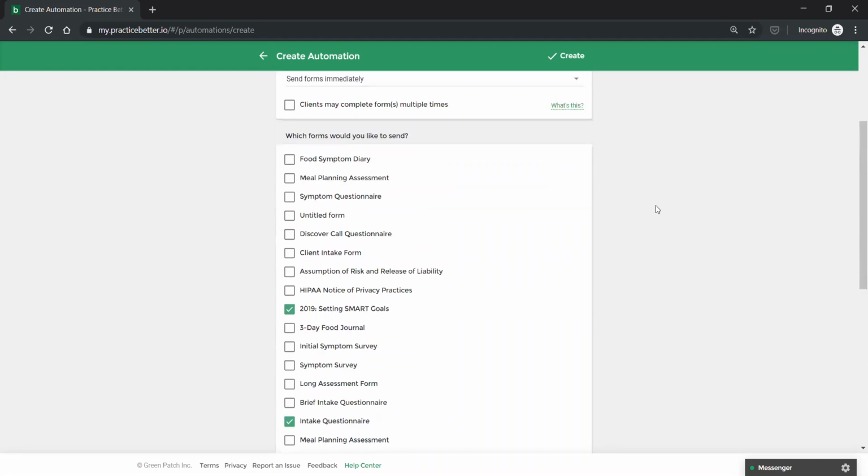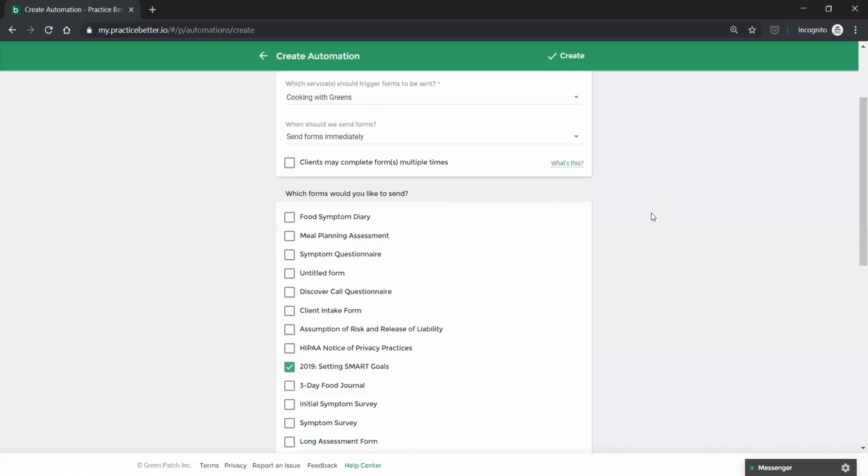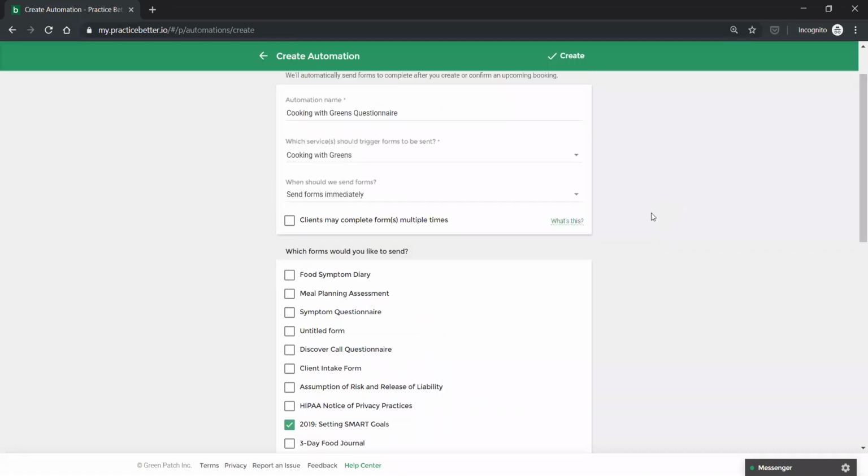Remember when we talked about setting up an email notification and customizing it and planting those seeds. What were your wins this week? What did you struggle with this week? What would you like to learn more about? We're not capturing that information. We're just asking them to get into that frame of mind and be prepared to answer those questions when they come to the group session.